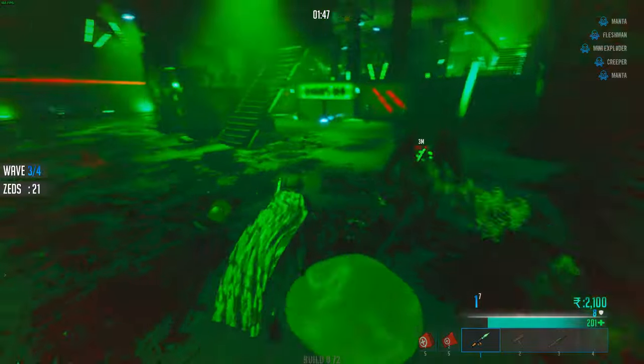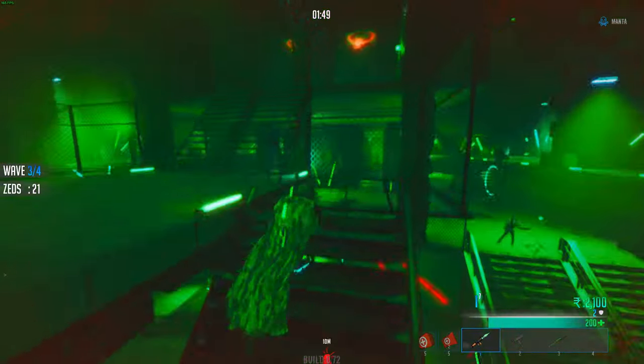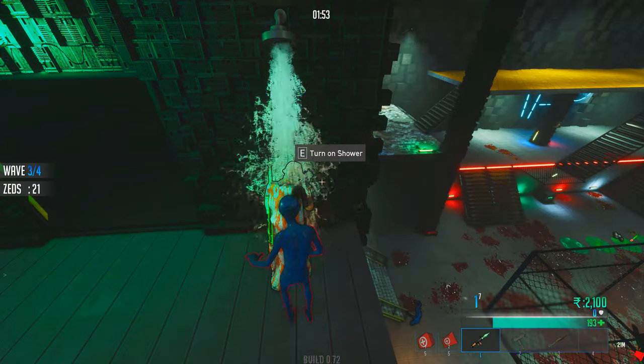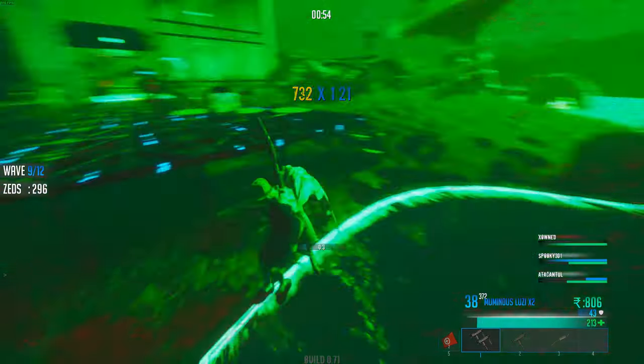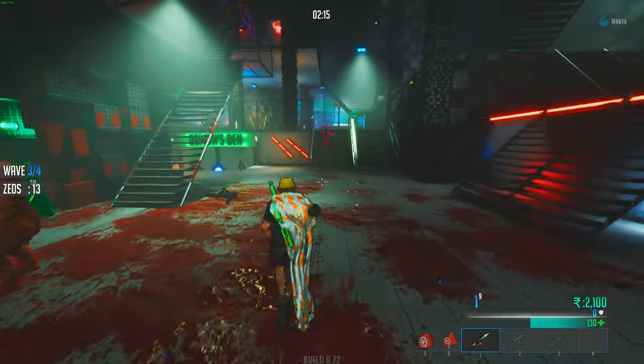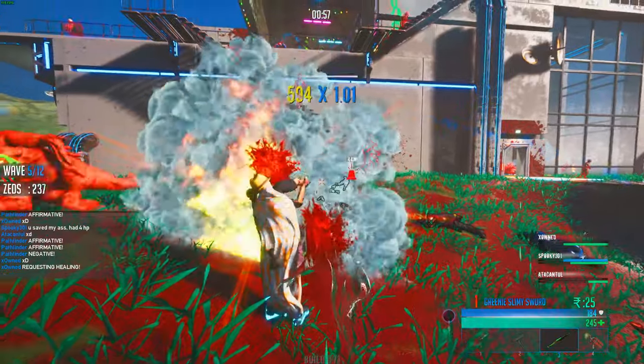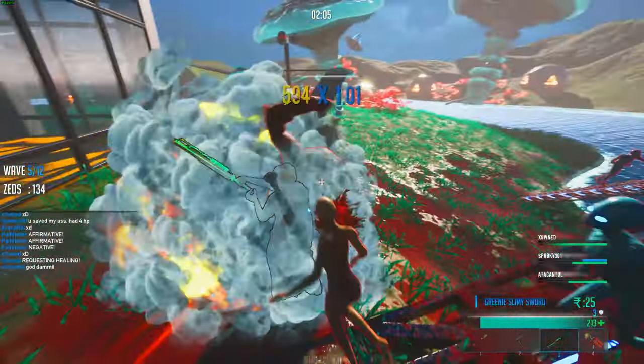And if you get puked, your screen is going to turn green. You're going to be taking a little bit of damage, but you can neglect that by taking a shower or jumping in the water. The easiest way to kill the Acid Puke Master is to just go towards him with a melee weapon and just kill him that way.